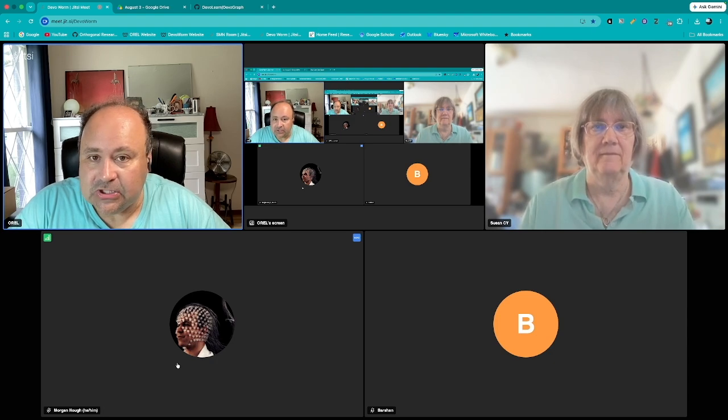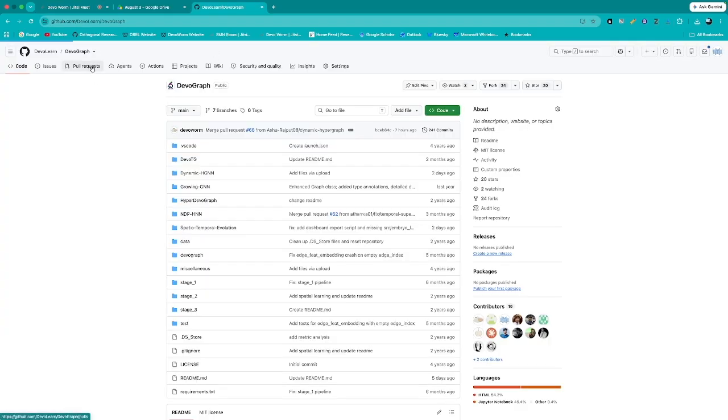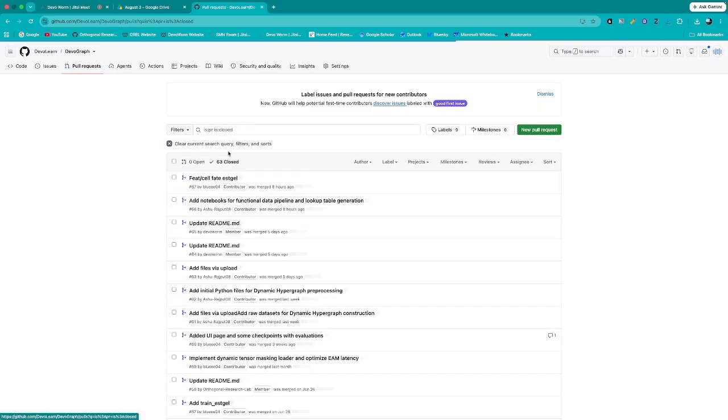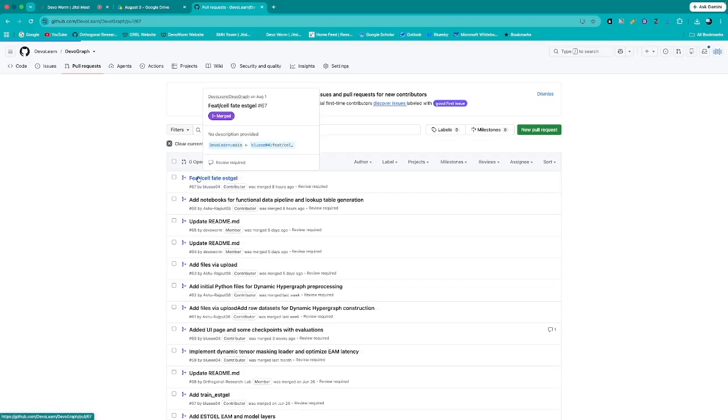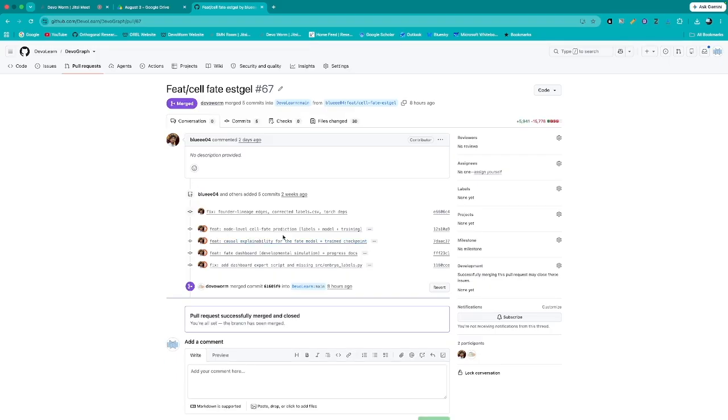So it's a lot of medical imaging type stuff, a lot of biophysics. Should be good. DevoGraph has been active. We've had a couple of pull requests. I just accepted two yesterday. This was from Barshan. This is the interface that he showed in the Saturday meeting. It's Barshan and Claude putting together this pull request, and this was pretty good.